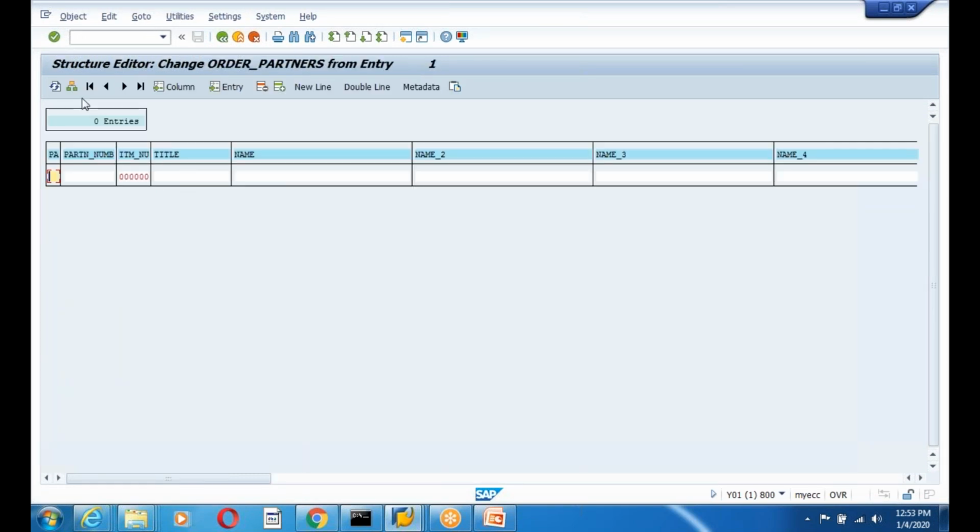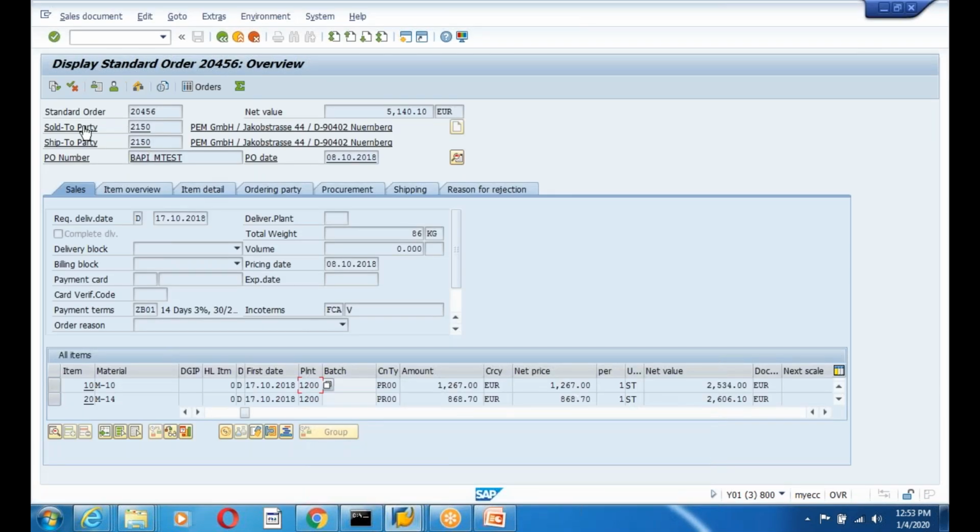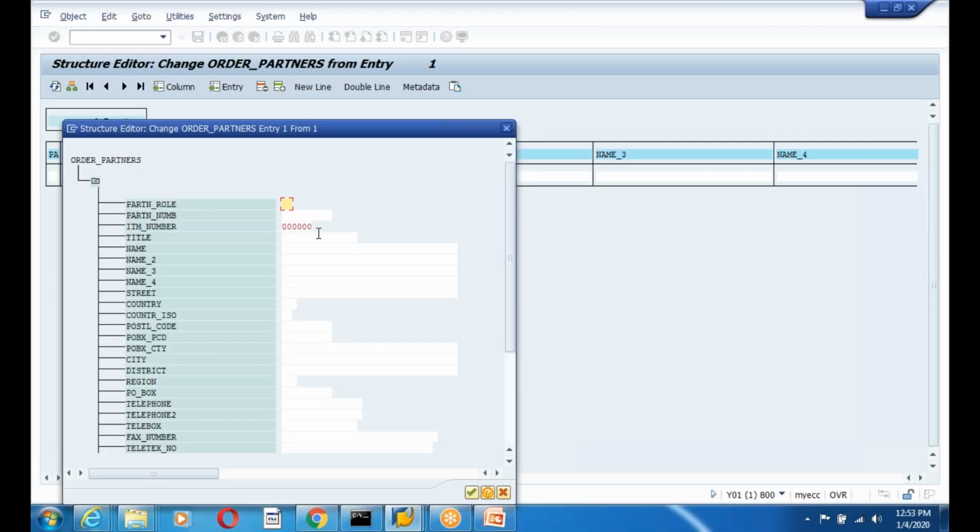You must provide a partner. Who is the customer? Partner role is nothing but whether it is ship to party or sold to party, those are all the partner roles, guys. We have different kinds of partner roles, partner functions. We call it a partner function. First you must provide a sold to party. Sold to party is SP, guys. The visible value is SP. The internal value is AG.